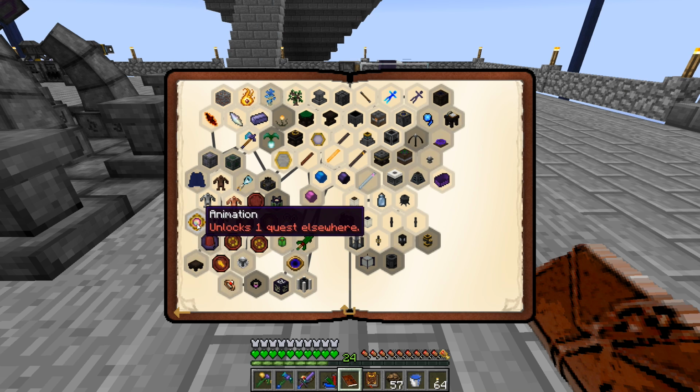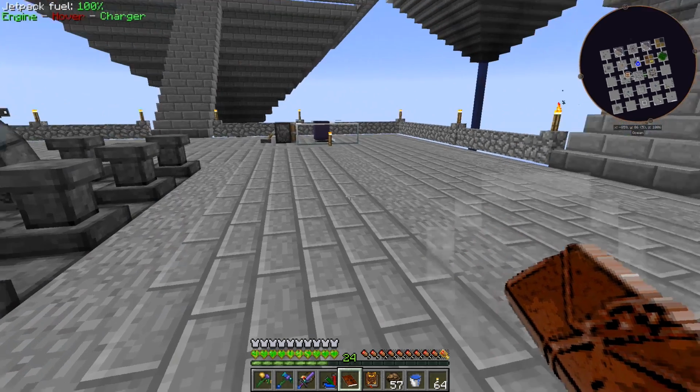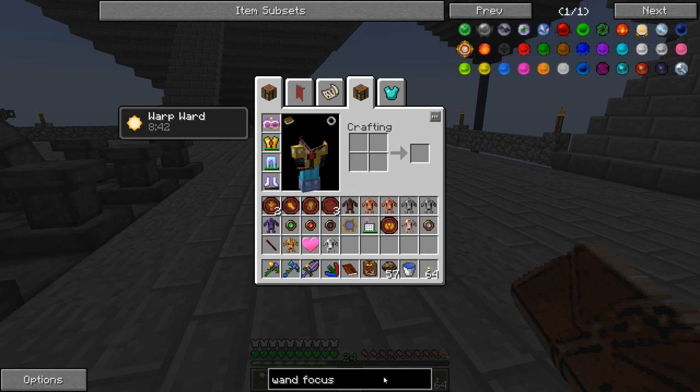Alright, so I was looking at all these different quests that were around. I saw right here, there's an animation one that says, board of metal and stone golems, want a cake golem or a cactus golem, create an animated focus for your wand, follow the instructions carefully, and soon you can have an army of unique minions. So that sounds kind of cool that we could make golems out of anything, basically. Wand focus animation. I really want to check out these golems and how they work, but this sounds kind of cool too. Wand focus animation.